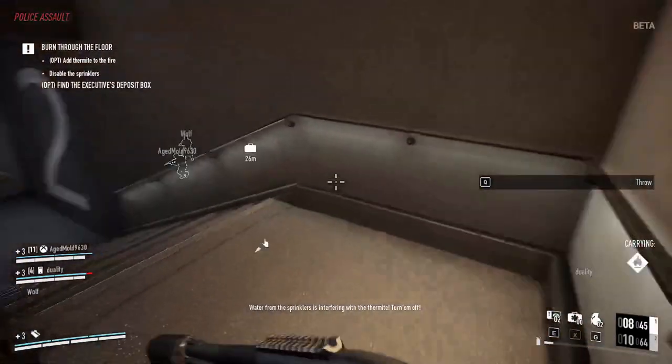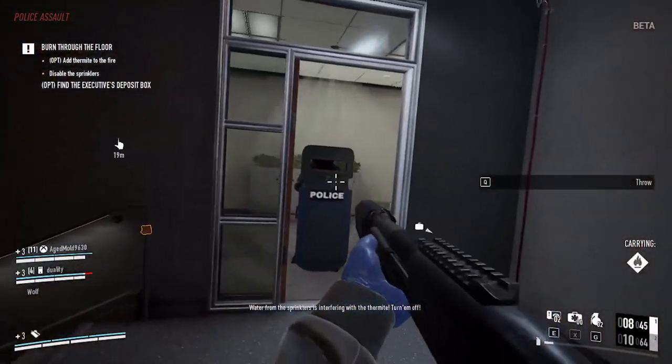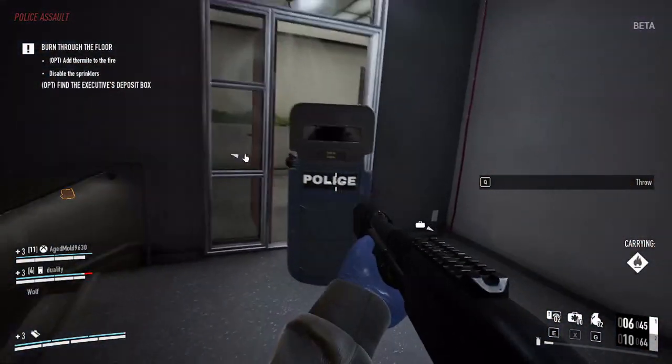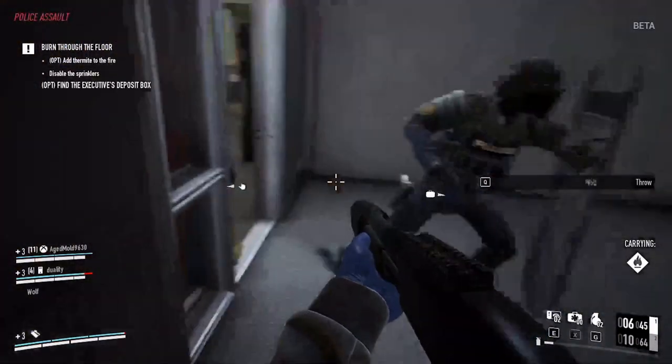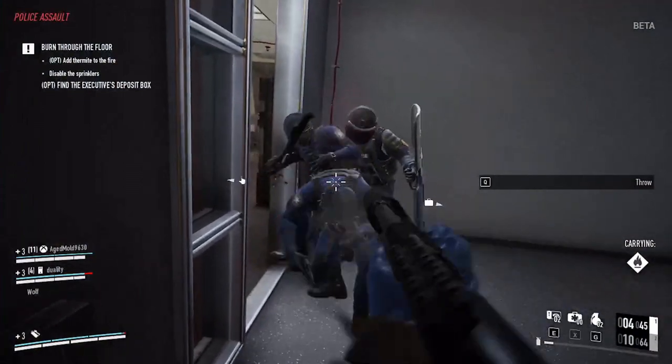Sabotage squad. Water from the sprinklers is interfering with the thermite. Turn them off. Surrender peacefully. Hey, nah. Watch the hostages. Rescue units have arrived.